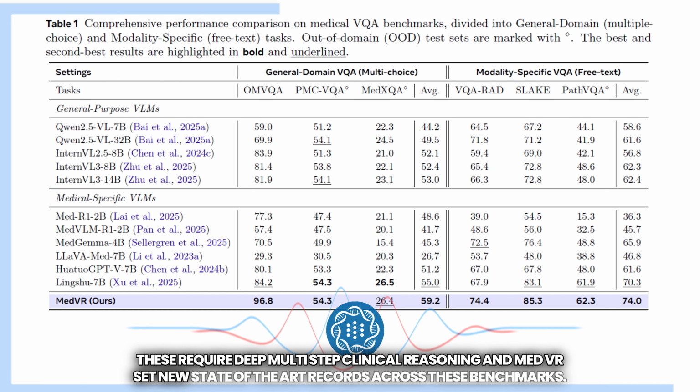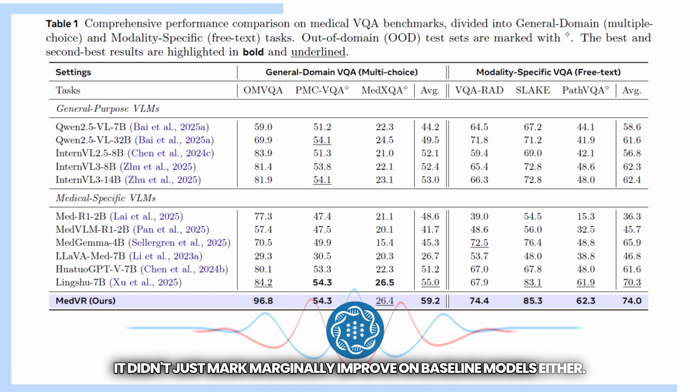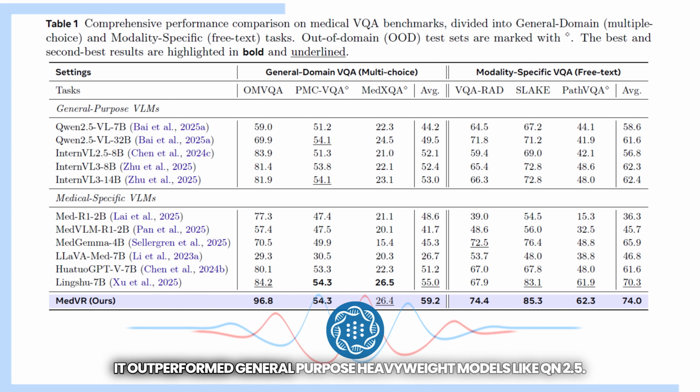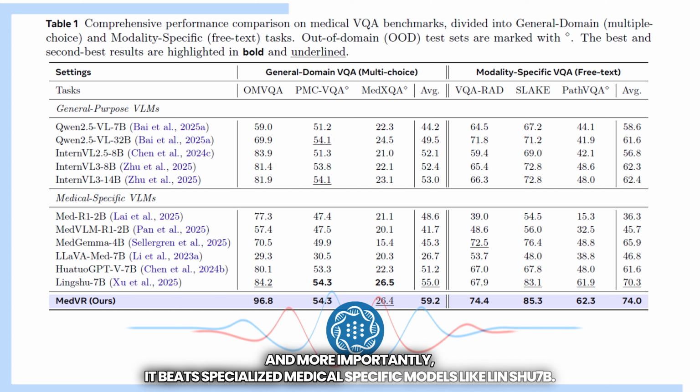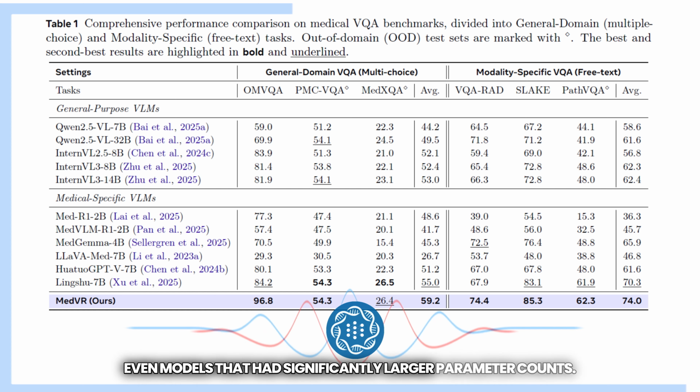And MedVR set new state-of-the-art records across these benchmarks. It didn't just marginally improve on baseline models either. It beat the big ones. It outperformed general-purpose heavyweight models like Qwen 2.5. And more importantly, it beat specialized medical-specific models like Lingshu 7B. Wow. Even models that had significantly larger parameter counts.